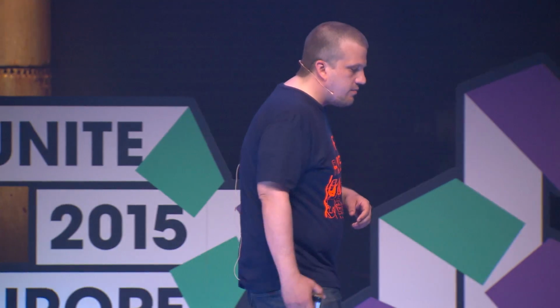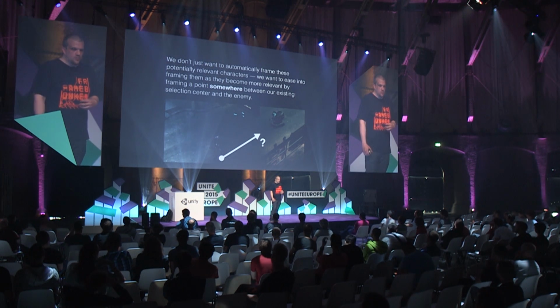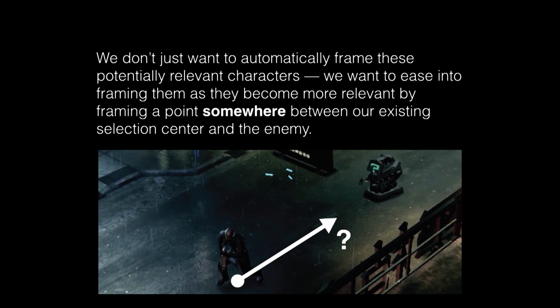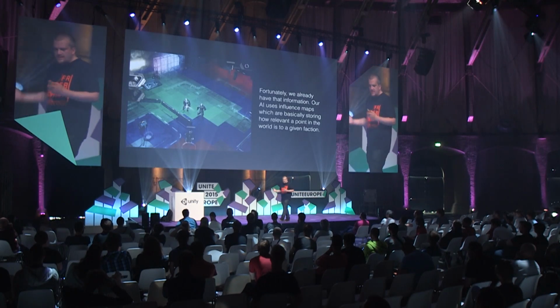But technically, we end up with a problem if we automatically frame anything that's potentially important, in that once an enemy's on screen, there's no way to run away from them. There's no way to get them off screen, because we're constantly saying, yeah, that's important, let's keep it on screen. You end up with a camera that's constantly really far back, because anything that ever became important stayed important. So what we want is a point somewhere between your current selection set and this enemy, based on how relevant the enemy is. That's the point that we actually keep. As an enemy becomes less relevant, it gets less pull, and as an enemy becomes more relevant, it has more pull.